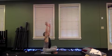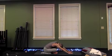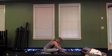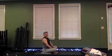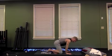Inhale, extend. Exhale, rounding, reaching forward. Letting the head hang heavy. Walking the fingertips forward. We can slowly walk our hands back in as we sit up. Find a breath. Let's bring our hands down to the mat and roll forward onto hands and knees.